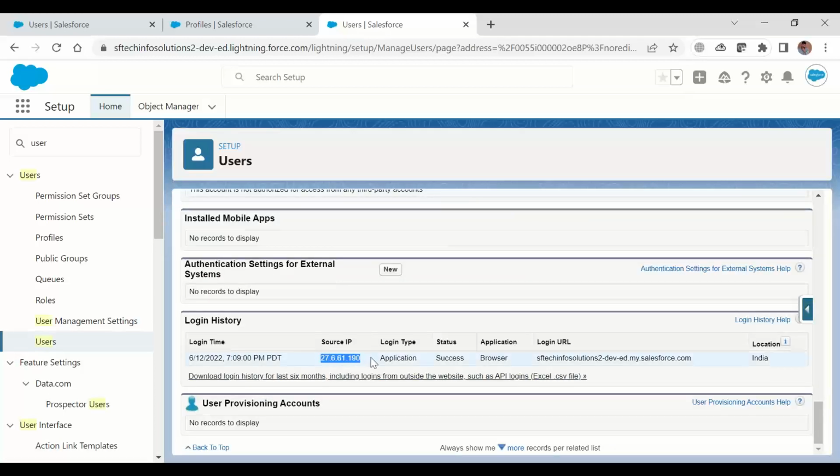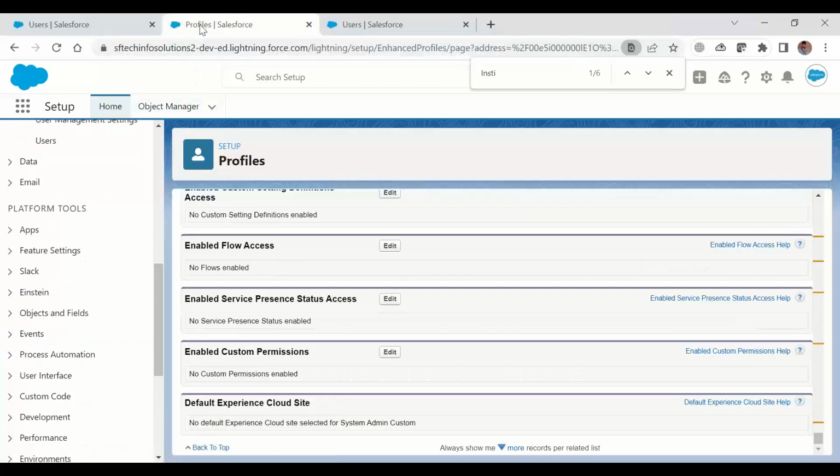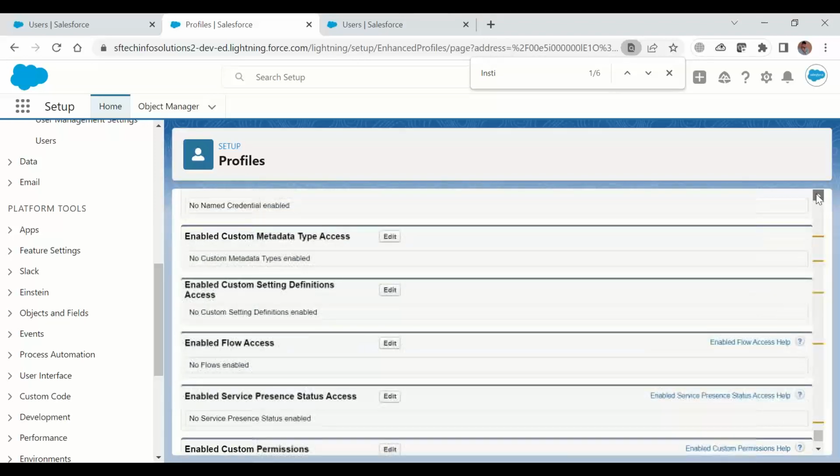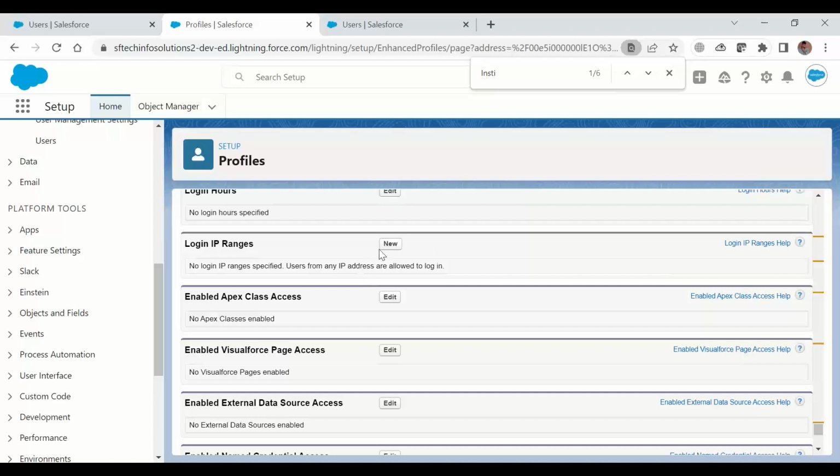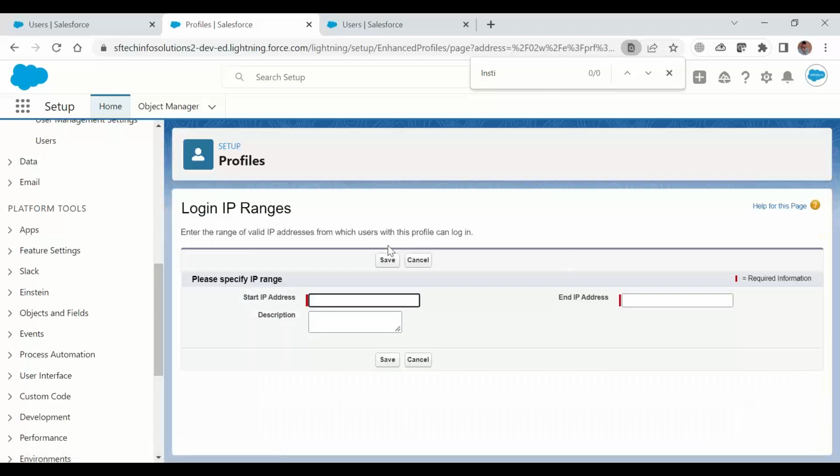So if you want to restrict based on IP address, you say my users will belong to only this IP range. If anybody tries to log in outside of that range, I want to restrict that login. So here we can define a range in which my users can log into the system.